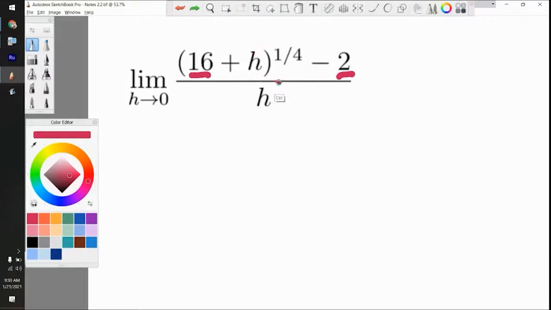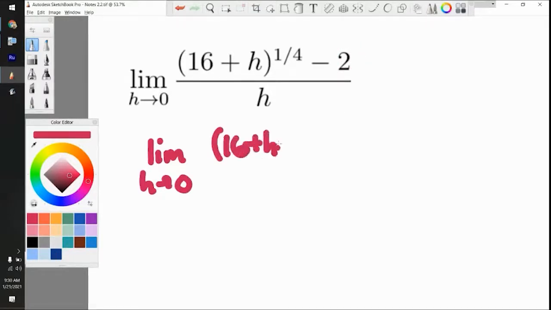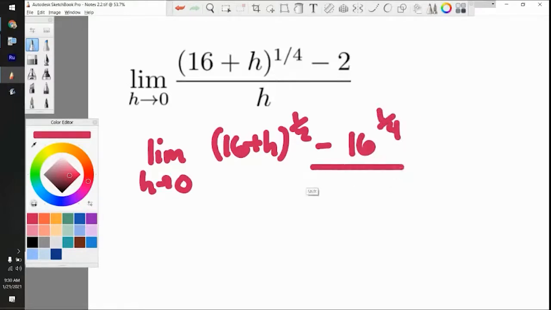So one way of tackling a problem like this is to rewrite it. That's what I'm going to do really quick. Only I'm going to make it so you can actually see how this 2 is related to a 16. Okay? Make sure you write this down. So I'm going to rewrite it, instead of 2, I'm going to write it as 16 to the 1/4 power, because the 4th root of 16 is 2. So now if you notice, it looks more like that problem that we did for the warm-up with the 1/2. You can see the 16 and you can see the 16.